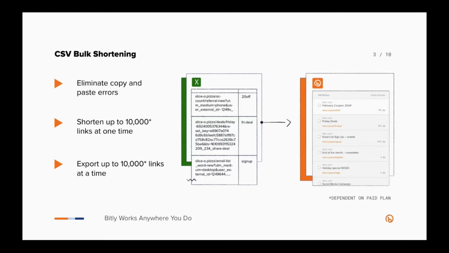So let's check in on any questions here. So first, can I edit the template provided for bulk shortening? This is a good question. You can edit it insofar as if you don't need to use any of those customization features, that is creating a custom back-half or a custom title or a tag, you can leave those fields blank, but we ask that you don't make any changes to the template itself. If you do, you will receive an error when you try to import that file. But otherwise, you can choose which of those features inside the template you want to take advantage of.